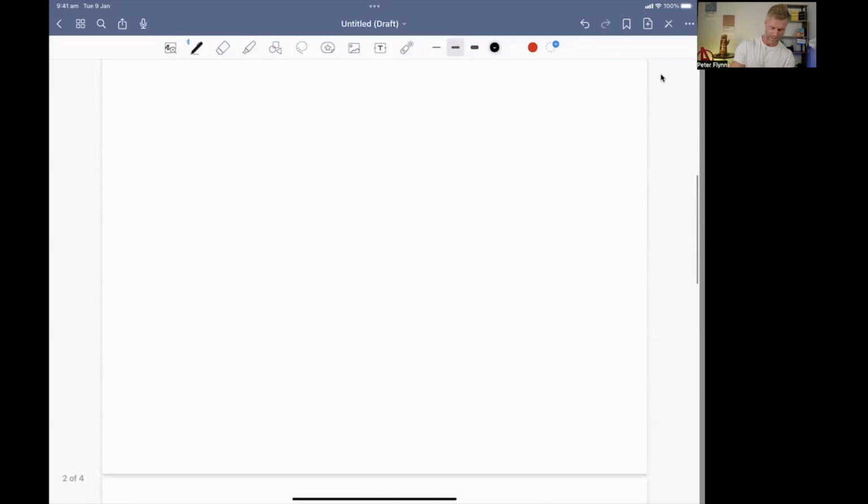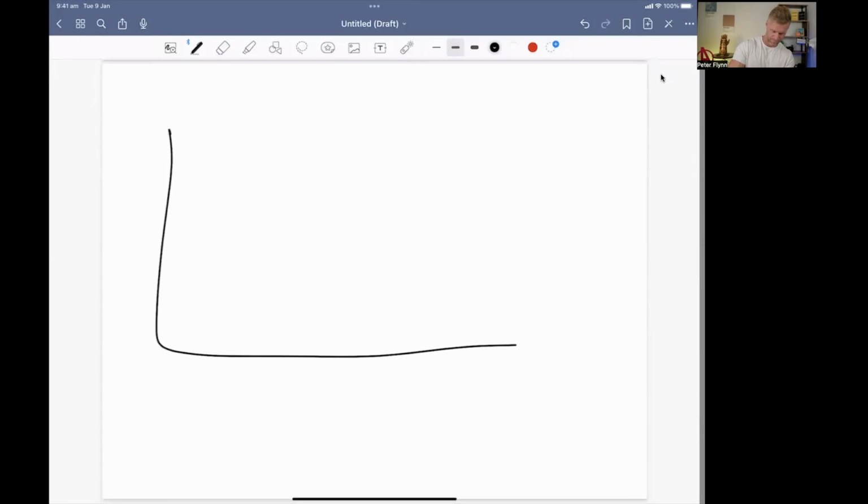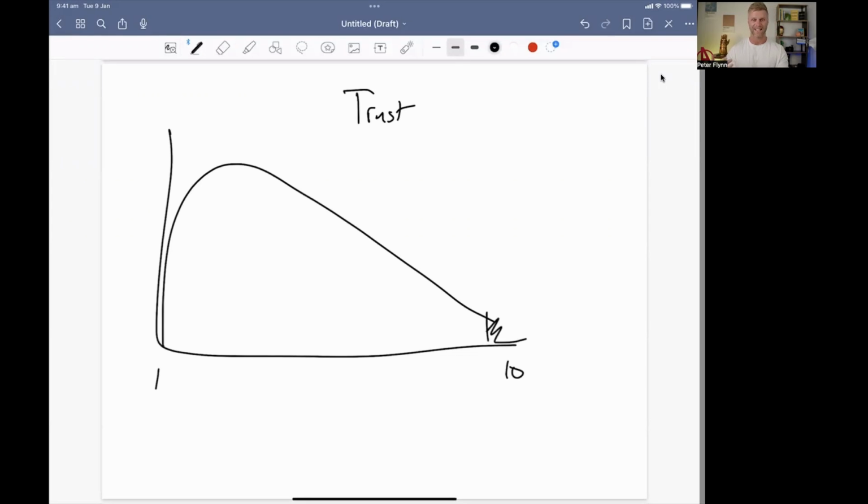And if you've ever seen me draw this before, it goes like this. This is the trust graph. Over here, we have a 1, we have a 10 down here, and these people who are 10 are ready to take action now. It is the vast minority of people. And so when you're running a Facebook ad, asking people to apply for a job, you're asking this tiny portion of people here to make a big decision and to take action on that. And then over here, we have this huge portion of the market that we're not addressing, and we're not actually taking advantage of how large this is.